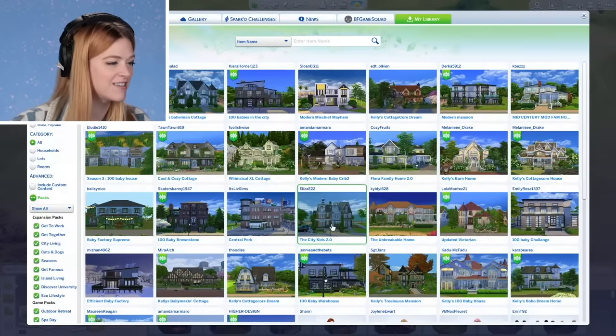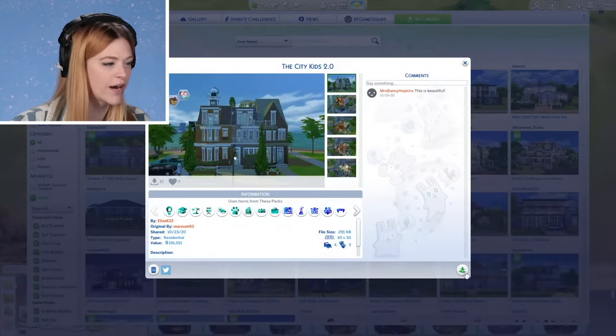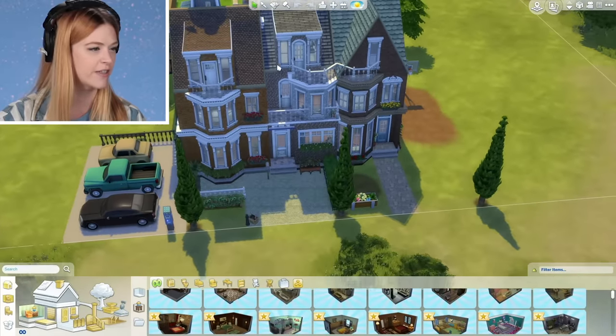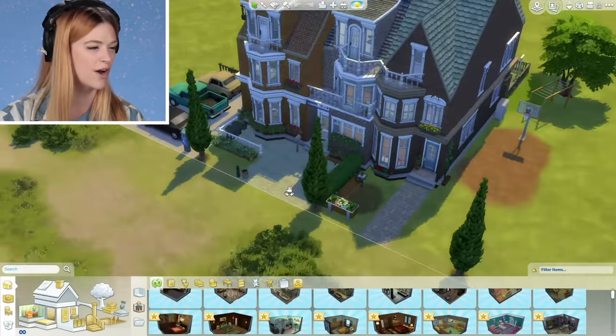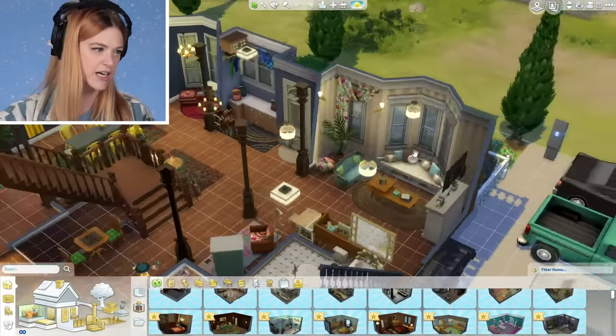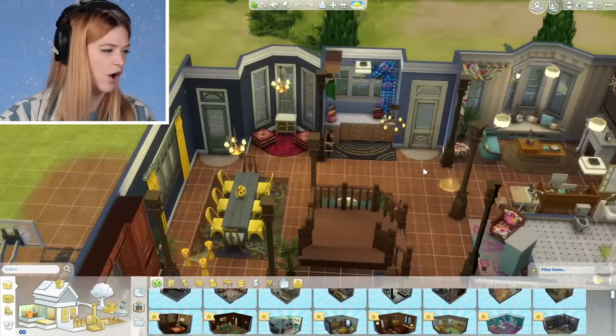That one's really good. Okay, let's look at this City Kids 2.0 home. Although I originally said cottagecore, I'm seeing so many city looking homes that I'm really inspired that maybe she might be a city girl in the making. Oh my gosh, wow, how interesting. So these look like 3 different homes, but it is all one home. The exterior is kind of a false exterior, because inside it does feel like all one home.